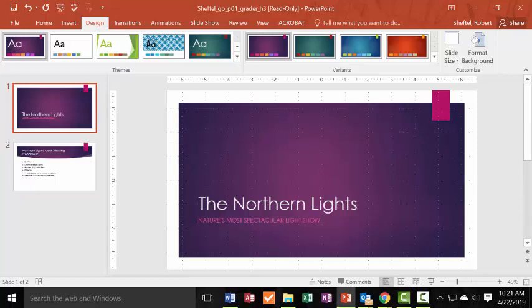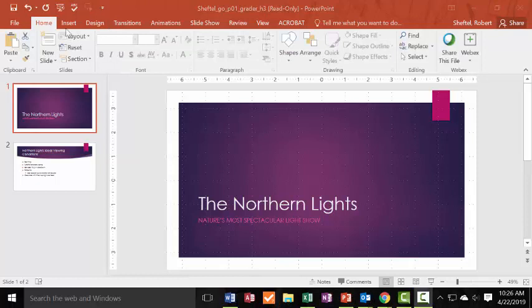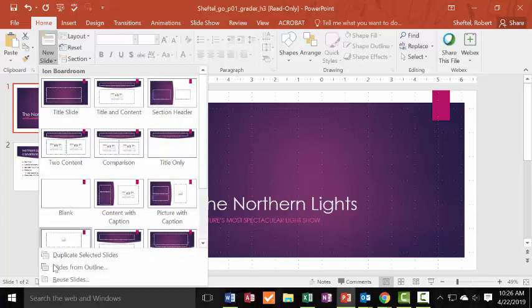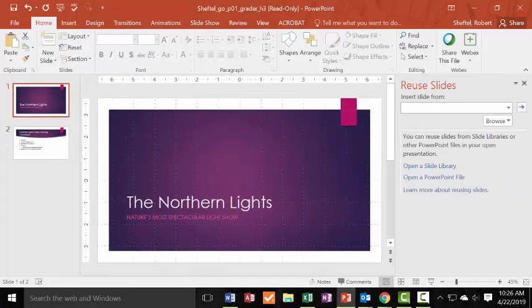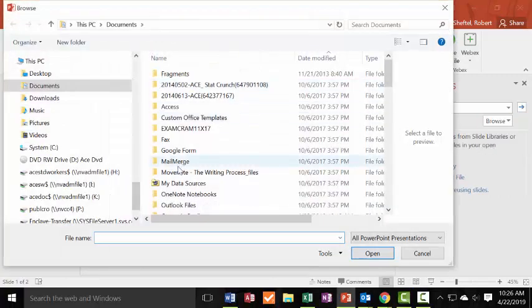Open the Reuse Slides pane. So we're going under the Slides. This is to find the Reuse Slides pane. It's under Slides. Click on that. If you go to the bottom, you see Reuse Slides. Then it says browse. We're going to specifically browse our file. Now, remember when we downloaded, we did it in our downloads.